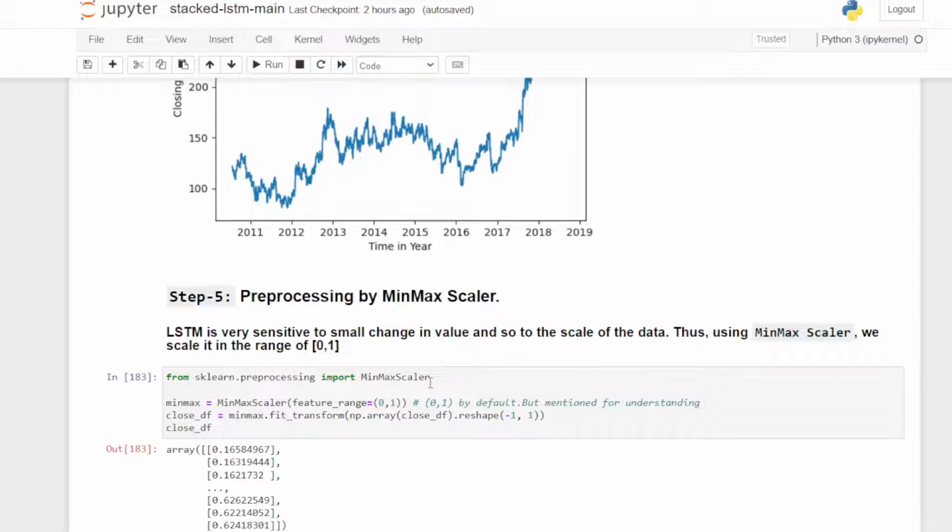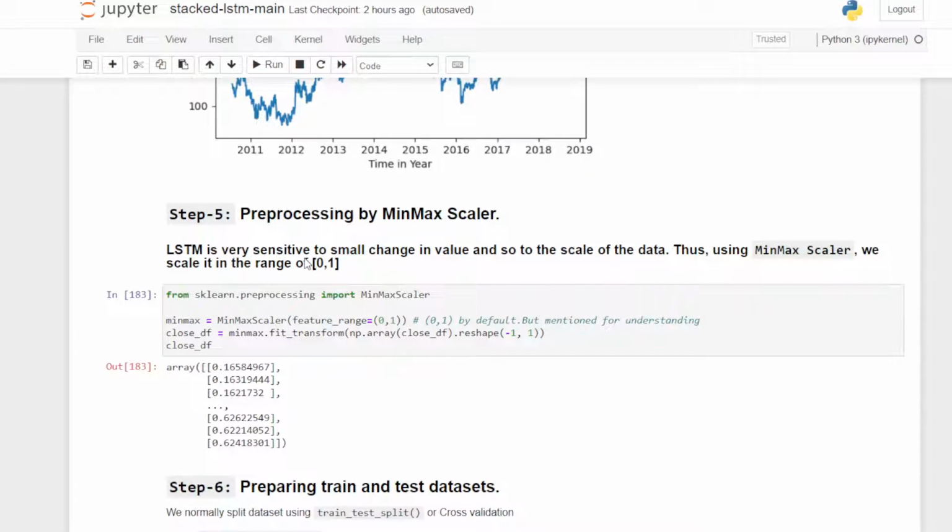Now step number 5 of our task is pre-processing by MinMaxScaler. Why MinMaxScaler? Because it scales our values in the range of 0 to 1, that is a small range. The reason behind that is that LSTM is very sensitive to small changes in the value, so we scale the data. For that we use the MinMaxScaler, as it scales in the range of 0 to 1.